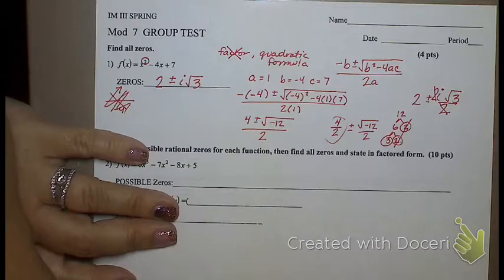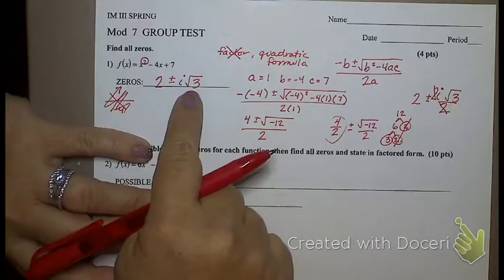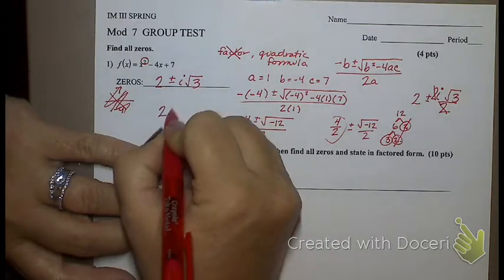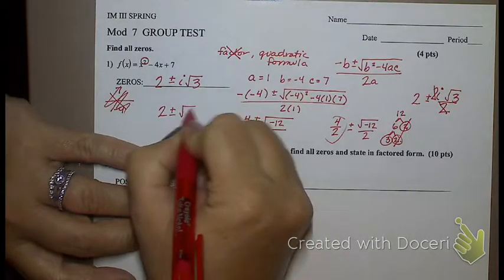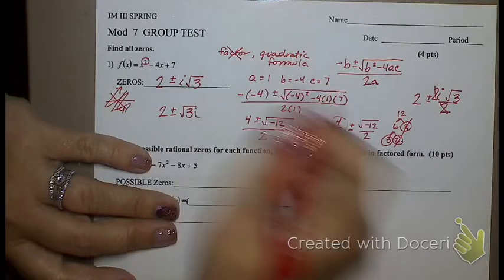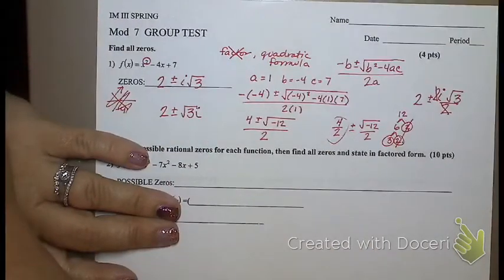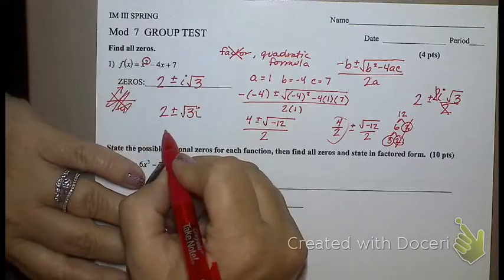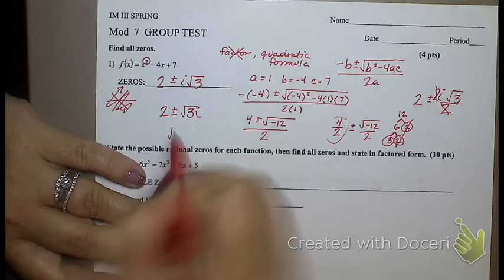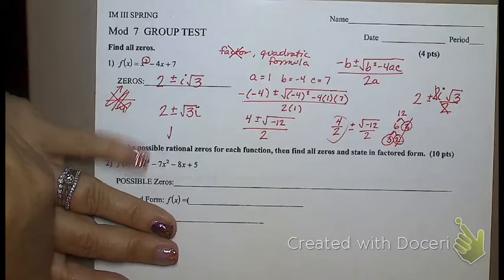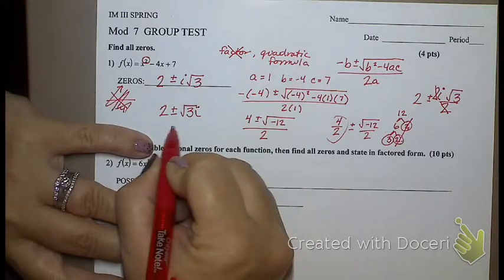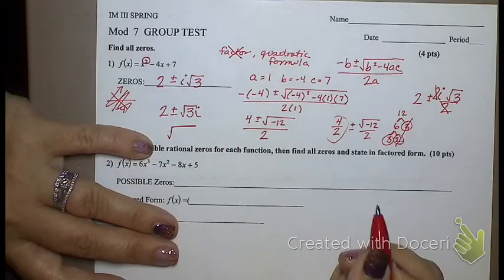Quick little notice. Whenever you have a radical in the problem, it has to absolutely be the last thing you write. If you wrote your answer like this, it gets a little tricky to decide whether the I is a part of the radical or not, which is why the radical always has to be the last thing. Because some people, in fact, I was grading group tests, and one person, they drew their radical sign like that. That's a huge problem because there's some things that are not supposed to be under radicals. Your little line right here shows what's supposed to be under and what's not.